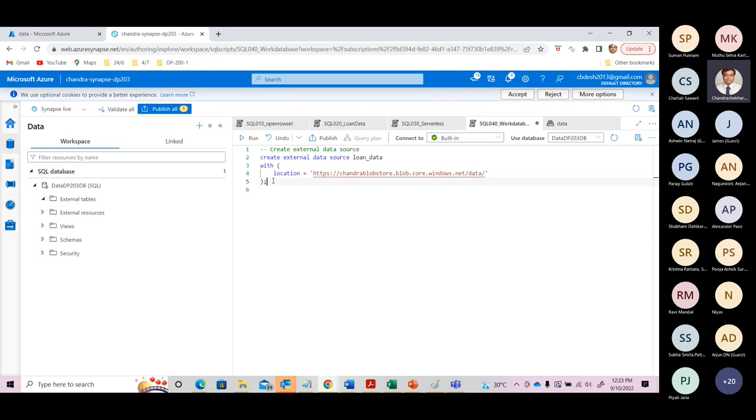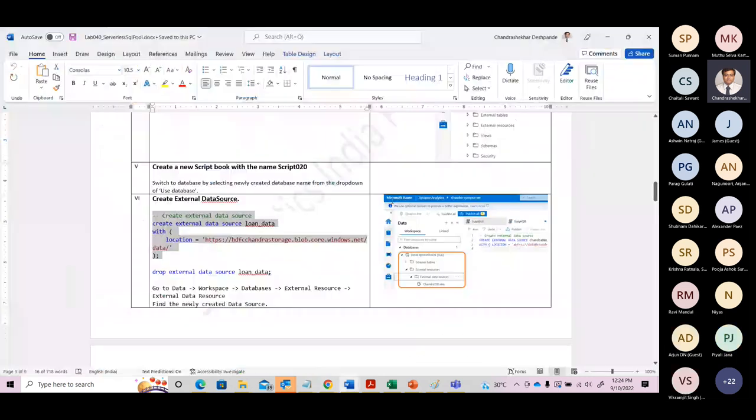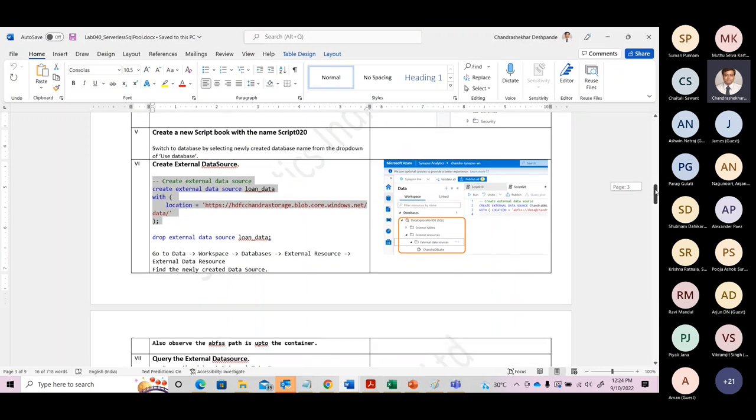And here you observe, this path I am simply creating up to the container. Because here I'm declaring an external data source, naming it loan data. So let me change its name. It should not be loan data. It can be any data which I upload there, not always loan data. So project data or bank data, say we are dealing with a bank domain. Okay, so bank data. So here what it will do, it will create an external data source only. When I put this query to run, it will only create the external data source. It will preserve the details of that external data source there.